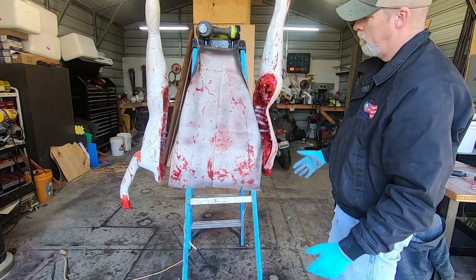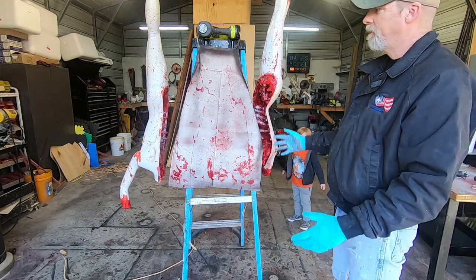There you go. There's your butcher's apron. Easy peasy.